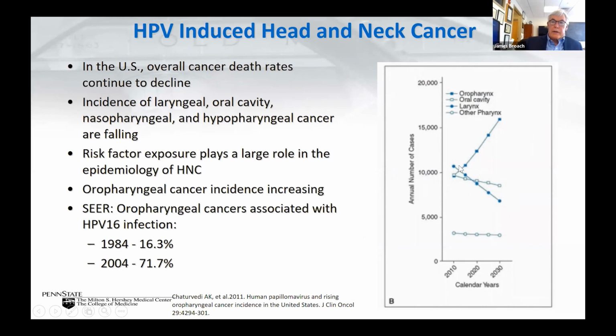And this is associated with an increase in the number of oropharyngeal cancers that are associated with HPV infections, either HPV 16, 18, or 33. In 1984, only 15% or so of OPSCCs were HPV associated, where only 20 years later, that had risen to about 75%. And that number continues to increase.